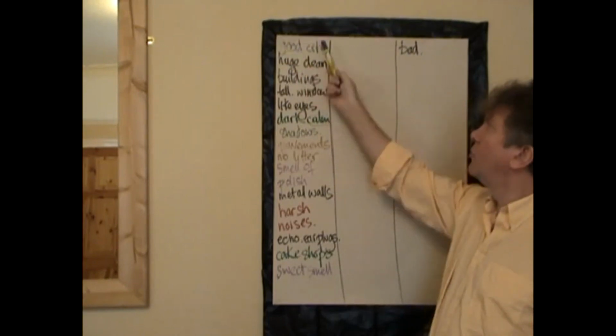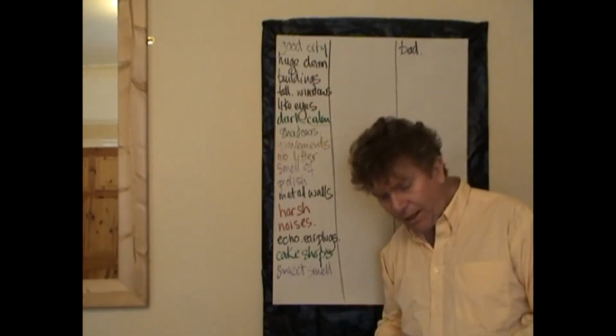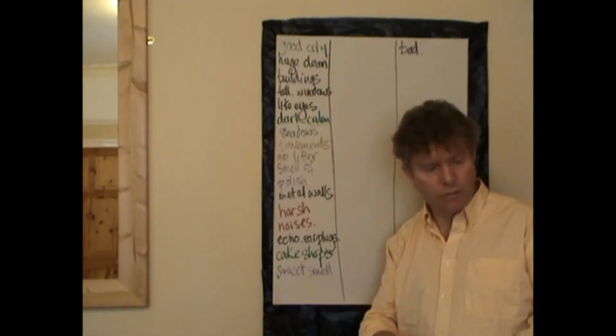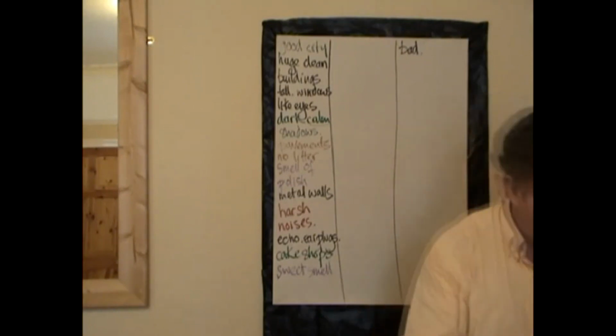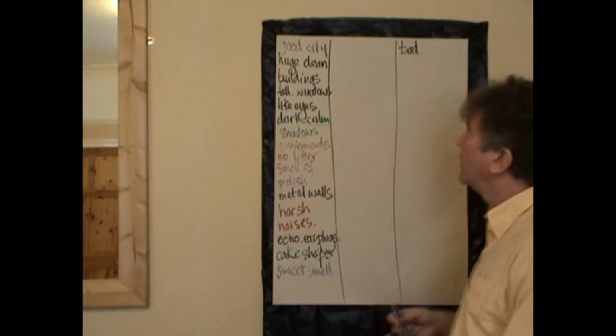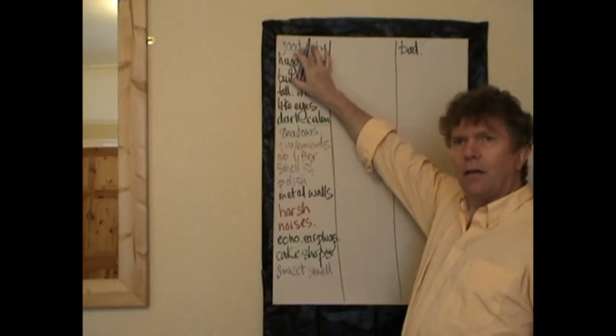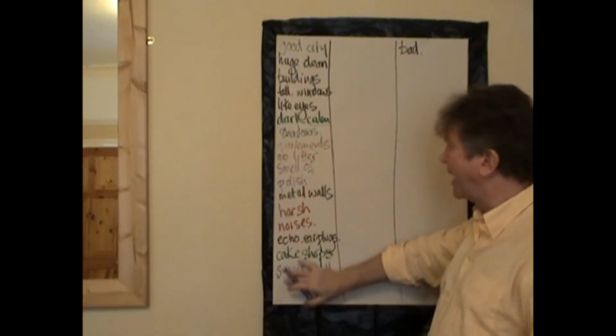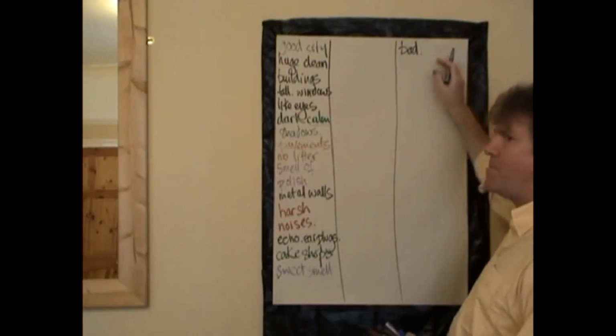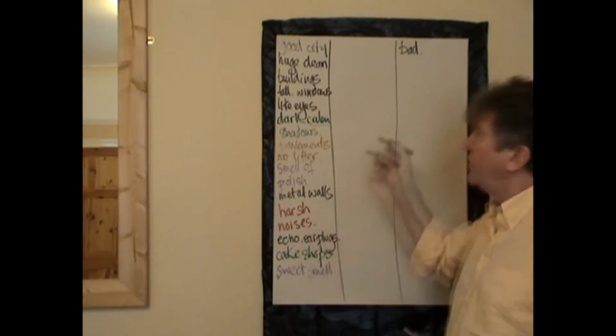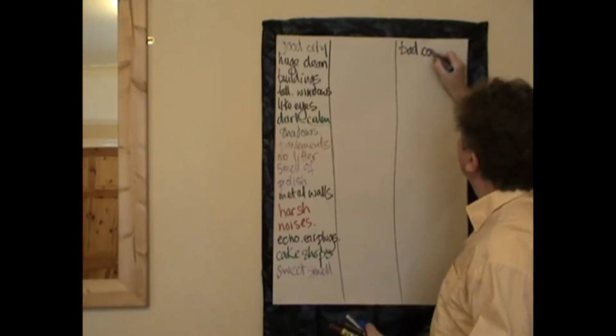Well, it can't be good city to bad city. That really doesn't stretch the children or get them to try and describe anything with any kind of conviction. So where could it be if it's a good city, which is a real urban setting? Let's have rural. Where would it be? Bad. Countryside. Okay. Countryside.